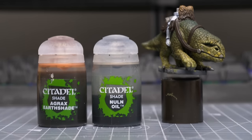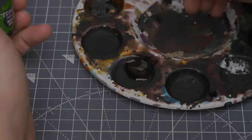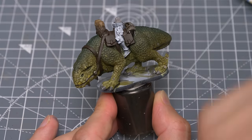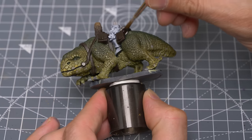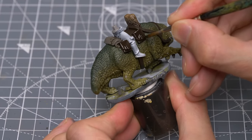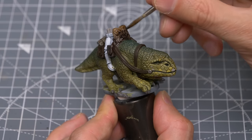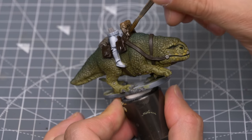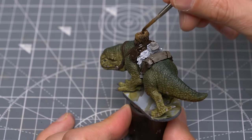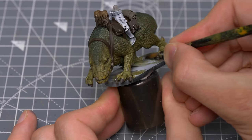I'm now going to create a shade using a 2-to-1 mix of Agrax Earthshade and Nuln Oil. I'm using this mostly to shade the fabric, satchels, and the fur. I'm also applying this to the claws, mostly to help define the joins between the claws and the feet.